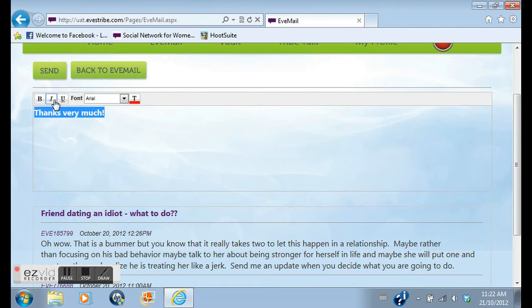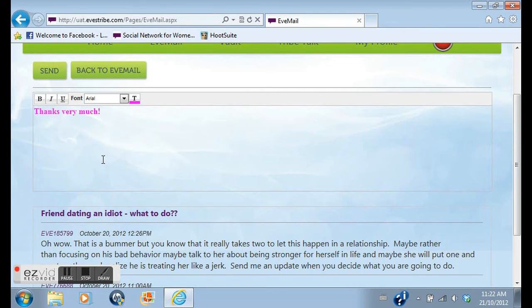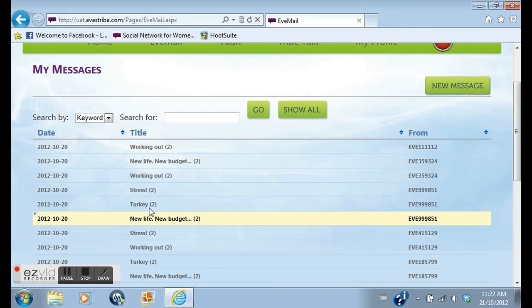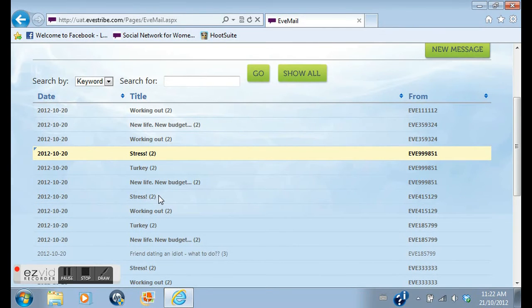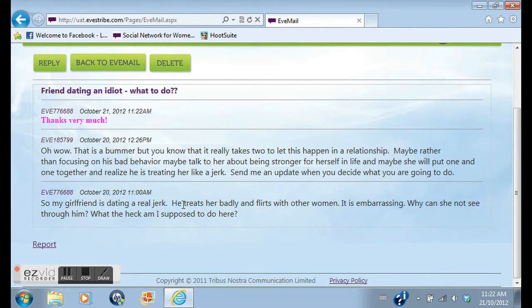You can bold it, italicize, underline, as well as change the font and the color, should you so choose. I click send, and that has now been sent to the Eve that had sent the message to me. Going back down to "friend dating an idiot," we have now gone to number 3 in the brackets. I click on that, and it shows the whole conversation thread.